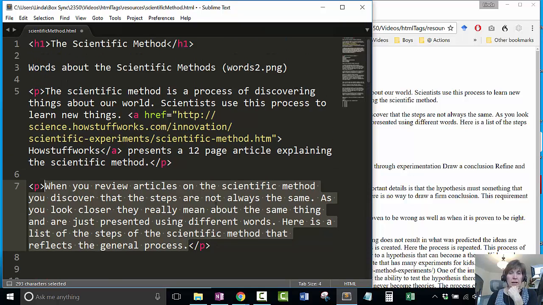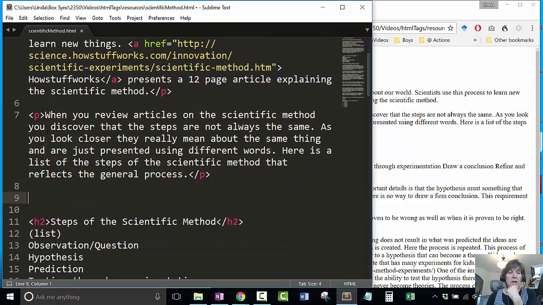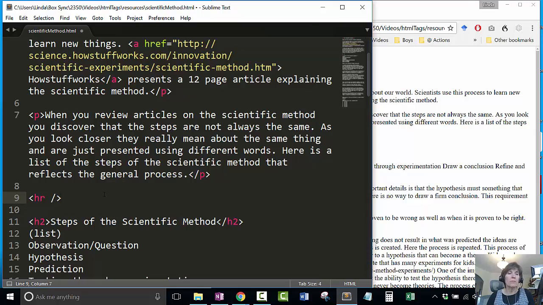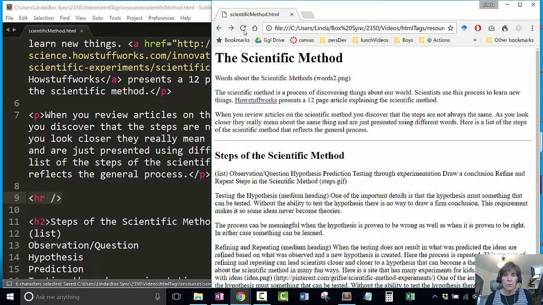There are also what are called replace tags. And replace tags actually add something. So they don't open and close. So for example, here is an HR tag, and it kind of opens and closes itself. So I start it with HR, it stands for hard rule, and then it has a slash close. So it's self-contained. There's only one tag, and when I save this and go back over and reload it, what you get is this hard rule. Right? You get this line across your web page.